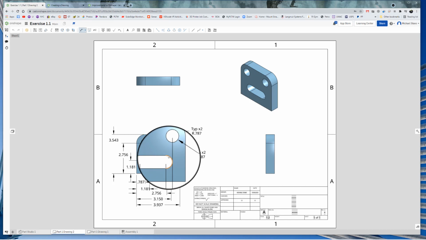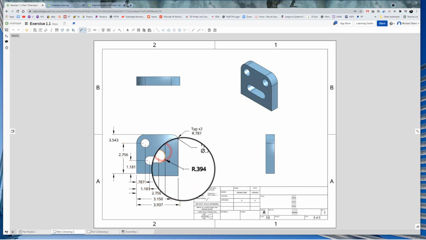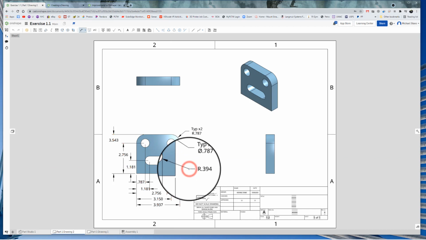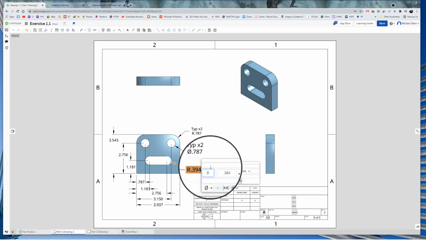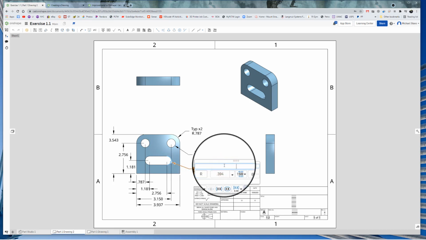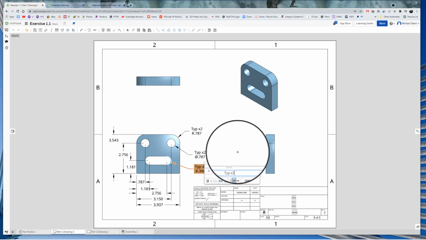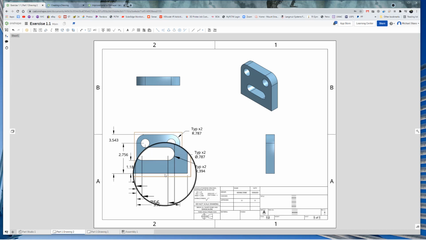And I'm going to come down here and also do this. And notice it does cross this line for that dimension there, but you're going to have some crossing at some point in time. Come over and click that, and TYP times 2. Oops, get rid of that. Click. So now those are all the dimensions there.